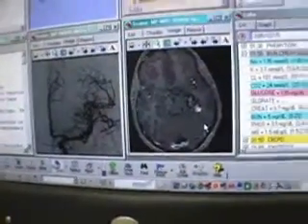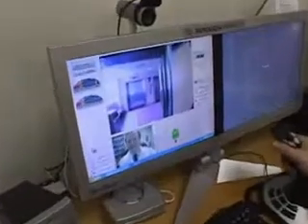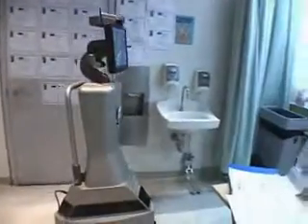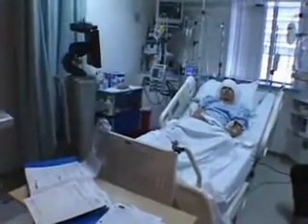He had this surgery to remove an abnormality in the brain yesterday, and we're going to check and see how he's doing up in the intensive care unit now. So let's log in and see. What we're doing now is enabling our physicians to respond to crises in the intensive care unit just as if they were standing at the bedside — through telemedicine, through robotic telemedicine. Doctors at UCLA teamed up with a company in Santa Barbara, California, to create the robot called RP6, a revolutionary combination of robotics and telecommunications that uses the Internet.